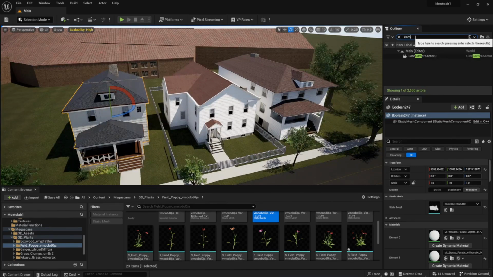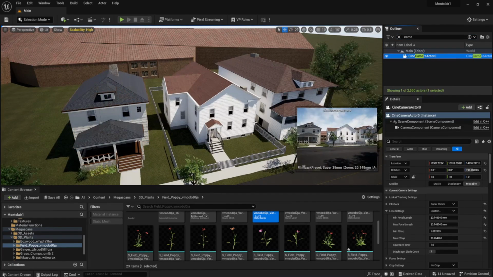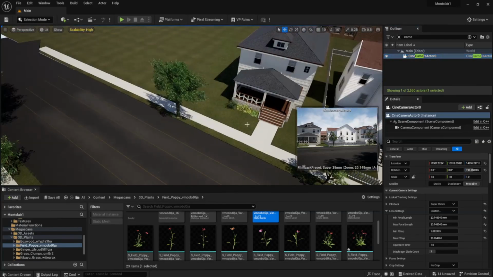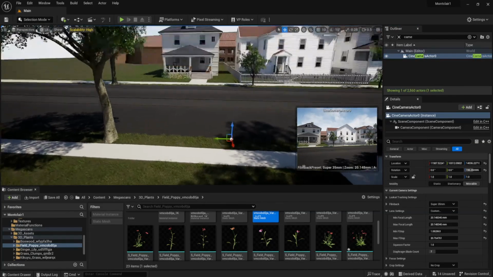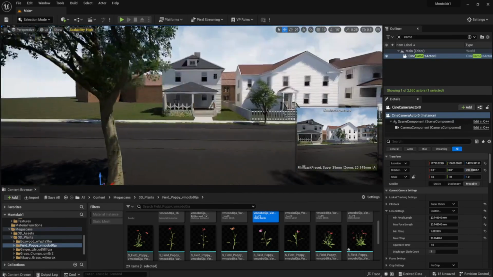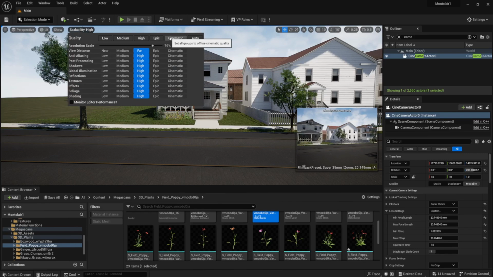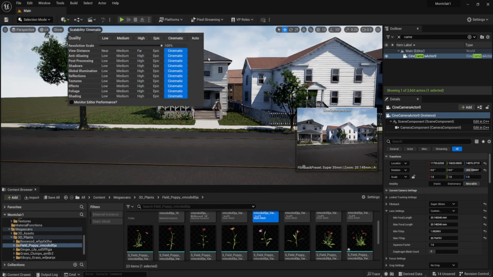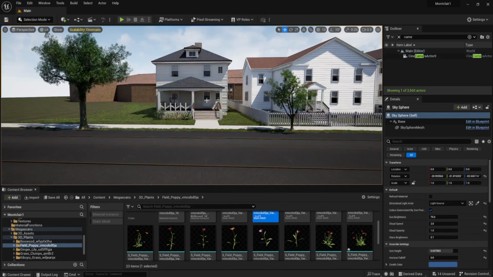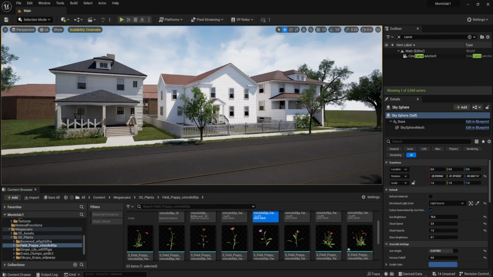Next up, I had a look at the camera actor to see what the camera sees, and it looks pretty swell. So now I'm going to have one more final look at all these houses. Of course, I added cinematic scaling, so now everything is the highest quality, and this is what the render is actually going to look like. And this is going to be the final shot right here. Looks pretty great. Maybe the tree's in the way, but anyway, it's fine.